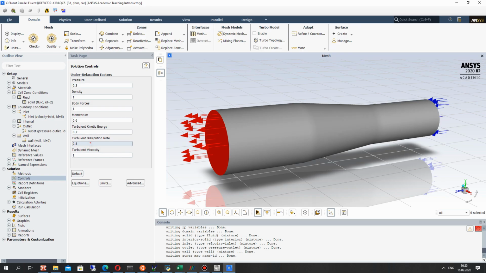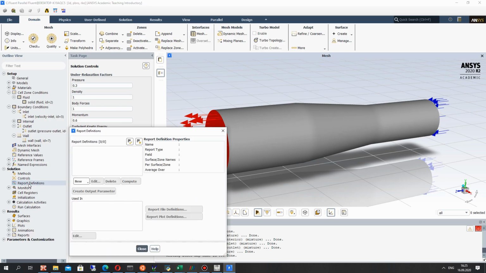It will increase the stability, but it will decrease the speed of simulation convergence. You can change it when you perform several simulations, for example.